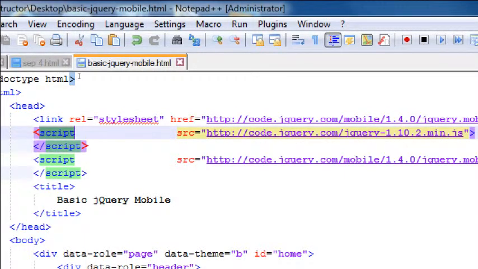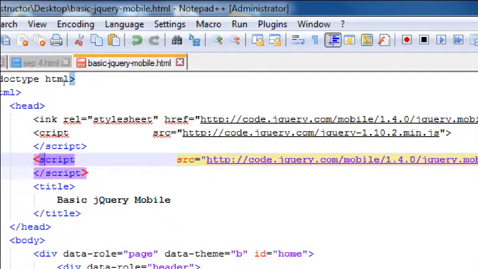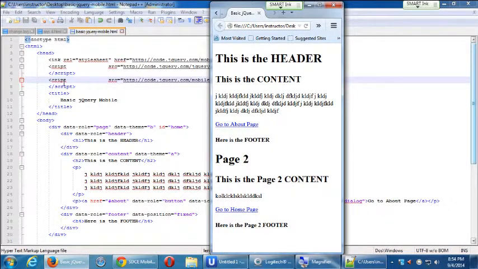The question was, to reiterate, yes, because we are connecting to online resources, we need a connection to the internet. So if you pull the plug right now on your computer, your screen will suddenly look plain. It won't work anymore. If the internet went down, it would look like that, all the thing just there, naked, without any adornment. It's because of those connections to the CSS files and the jQuery files that this works.